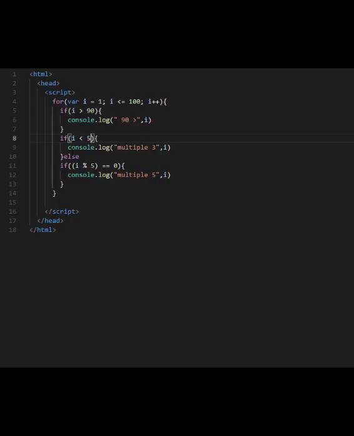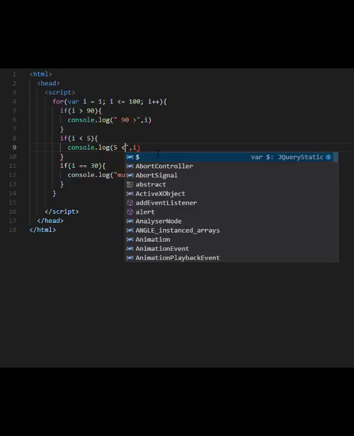Okay, let's try now a number that is equal to a number. Let's say I is equal to 30. Alright, so here I'm going to put less than 5.